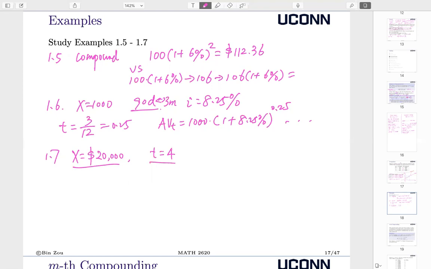With the repayment, I know by the end, the value of this loan is $26,709.38. What I want to calculate is what is the interest rate per annum, right? This is basically reverse engineering, because usually we know the interest rate, we know time t, we want to know the future value. Now we know the future value, we want to go backwards. So we establish the same kind of equation.